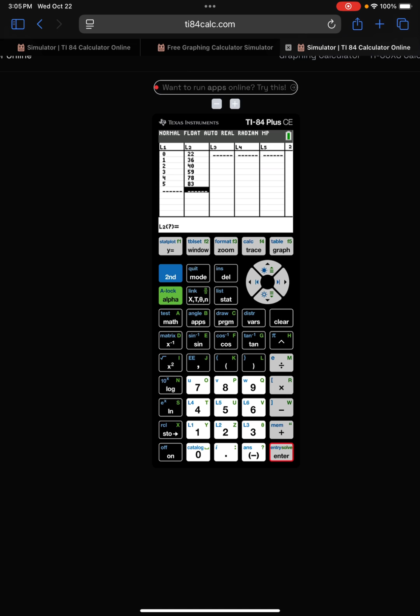Now, I always tell everyone at this point, look at your two lists and double check that you put the numbers in correctly, because the number one mistake I see, especially once you get comfortable doing this, is you'll start going fast, putting in your numbers, and you type one number in wrong. You can do everything else right, and now the calculator is using the wrong data to give you the linear regression equation. It's going to give you an equation, but it's not going to be right because you put in numbers that were incorrect. So make sure you take your time, going careful, putting in your X and Y's, and that you have all the numbers in correct.